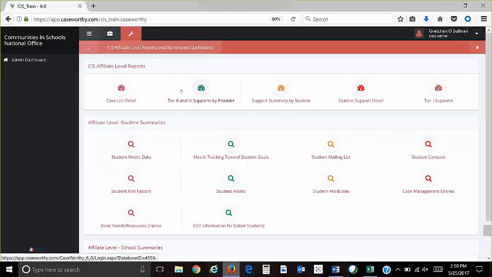For the data admins, we've not only given you access to the canned reports with all the schools listed, but also allowed you to run some specific summaries, and we'll continue to build these out as the system matures. It allows you to run something like, what are the student assets in my affiliate, and you can export that out very quickly.